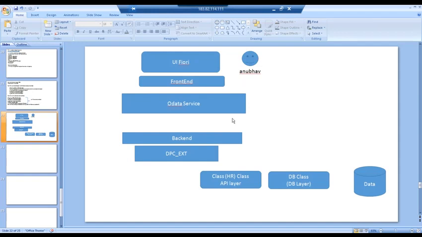Typically, what we learned till date is, when somebody reports a bug, what do we do? We log in, we try to reproduce the error with our user only, and then we debug. But here this is another user. How do you debug for another user? You are a developer, and let's say the developer ID is Fiori server. So how do you debug your DPC class or something else for this purpose? We will see that next.